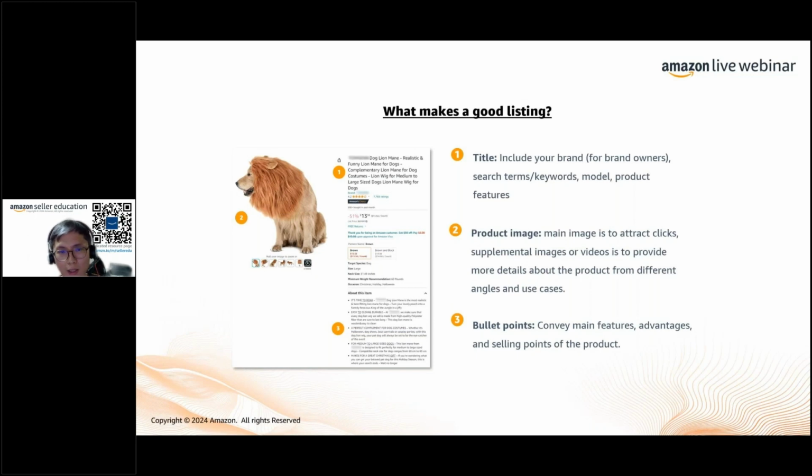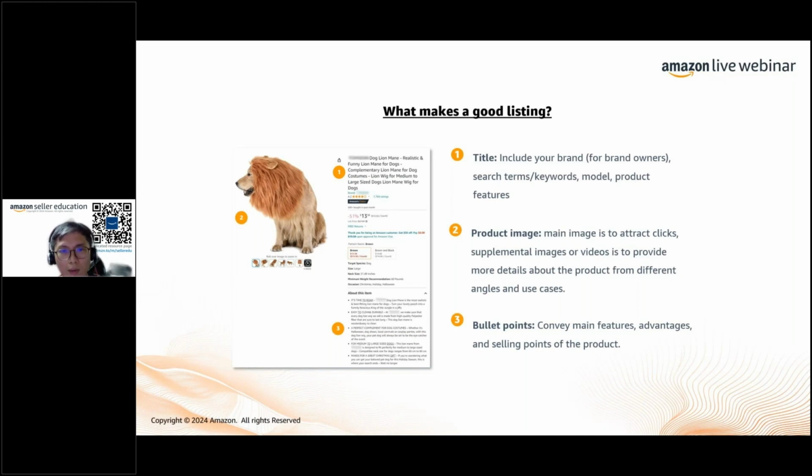But the next thing is the product image. This is very important because the main image is the one that your customer will see when they look at the search results. So having a very good, attractive main image is very important to get more eyeballs, get more clicks, to let them go into your product details page. And of course, you can add alternative images after having a main product image, to complement your product and showcase different scenarios of how your product can be used.